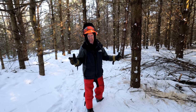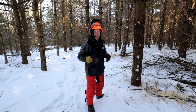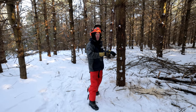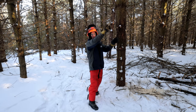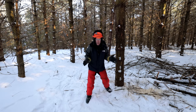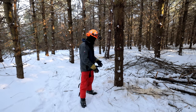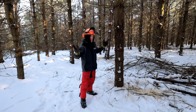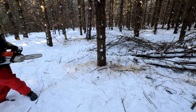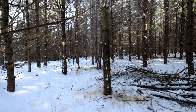So when cutting a large tree like this, and by no means am I an expert at this, if all else fails, the tree generally falls this way, or if the top's gonna snap off, it's gonna fall this way. So you always kind of want to go diagonal away from where you're cutting. That's your exit strategy if stuff hits the fan. So you want to keep those diagonal paths clear so you can run. You don't want to hang around and watch it.